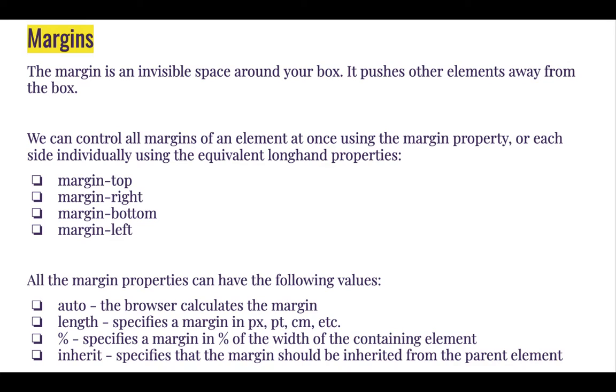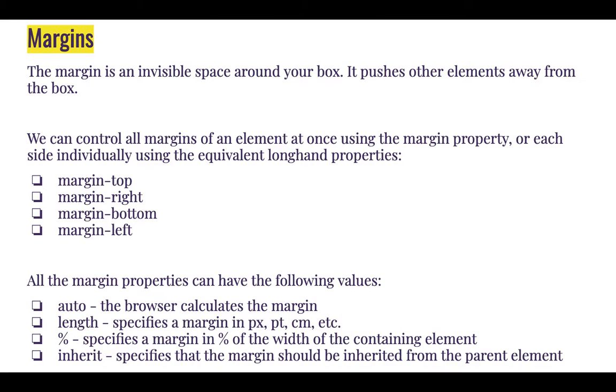We can control all margins of an element at once using the margin property, or each side individually using the equivalent longhand properties. The equivalent longhand properties are as follows. The first is margin-top. This sets a margin to the top part of the element. Margin-right sets a margin to the right side of the element. Margin-bottom sets a margin to the bottom side of the element, and margin-left sets a margin to the left side of the element.